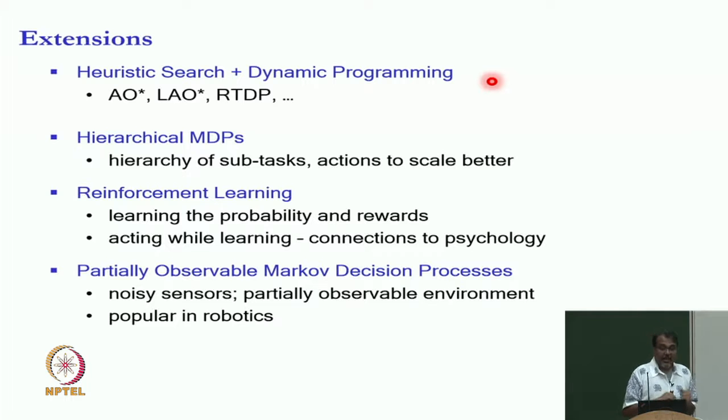Okay. Then in practice, people also study hierarchy of MDPs. For example, if I have to figure out how to get to Montreal, then I would not start planning that I will go forward, then go forward and then slowly get to the car and then open the car. I will not create that. I will divide it into sub goals. So, I will say first I will get outside this building, then I will get to the car, then I will get to the airport, I will park, etc., etc. And then I will further subdivide the problem and then further subdivide it into specific actions.